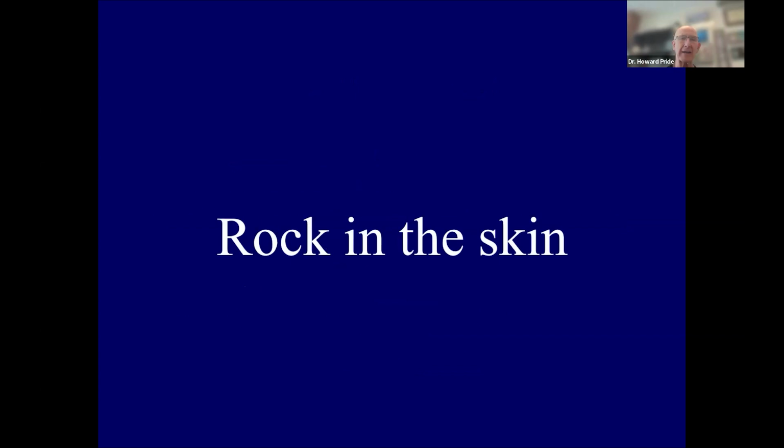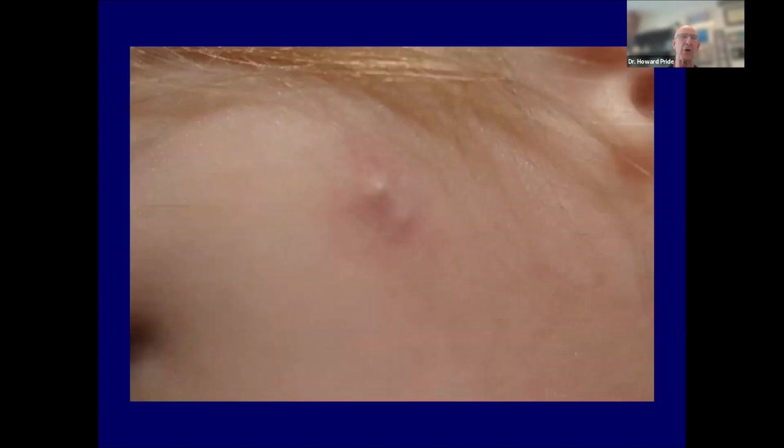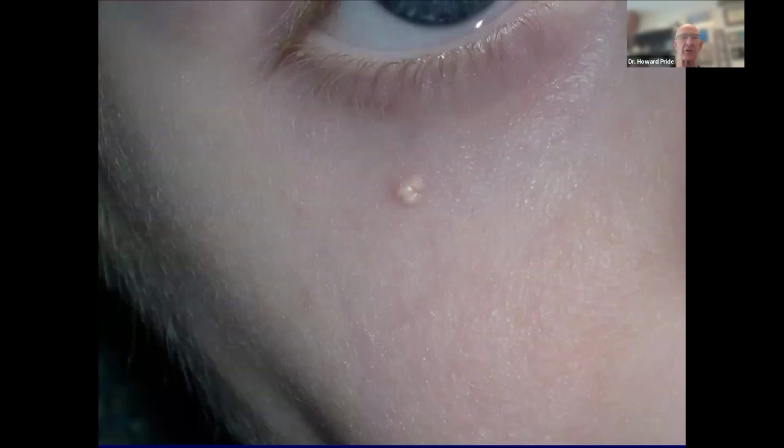All right, my child has a rock in their skin. This is along similar lines to what we just talked about, but a different form of cyst. This one you feel, and it's not smooth and circular. It's much more multilobulated, firm, and really rock hard feeling, but not fixed to the underlying tissue, not that same feel of a malignancy that really scares you. And a lot of times with a little bit of a bluish discoloration over the top. So blue, rock hard, and classically on the face, you pretty well got your diagnosis, just from that.